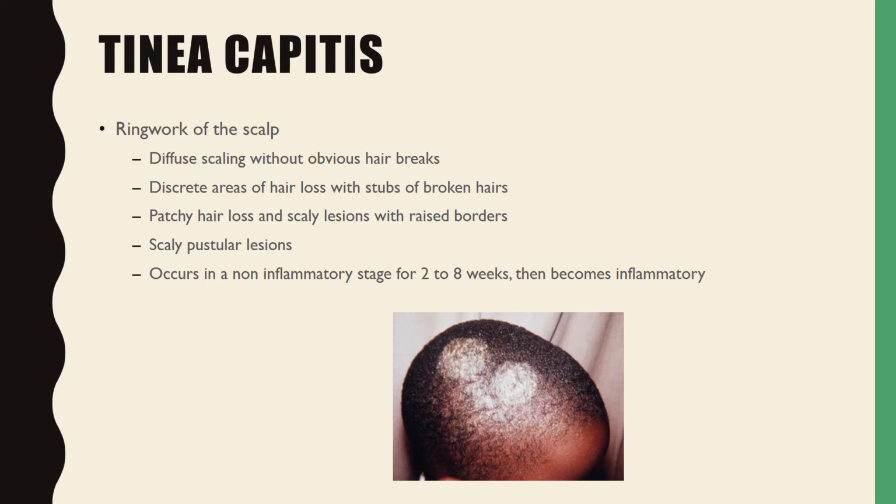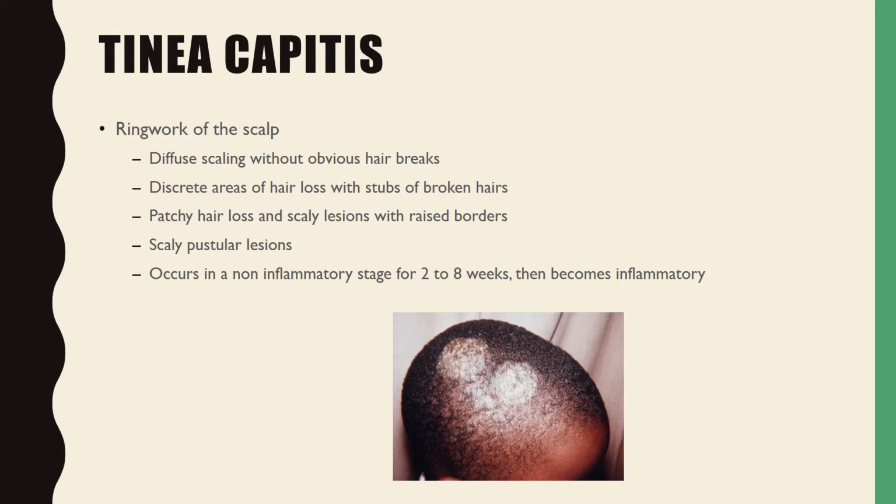So we're going to continue on with fungal infections of the skin and talk about the tineas. So first is tinea capitis, and this is ringworm of the scalp. And it can show in different ways. This picture here is a very classic picture, but it's actually a pretty significant infection, a pretty significant ringworm, and very easy to diagnose. Not all of your tineas will be this easy to diagnose.